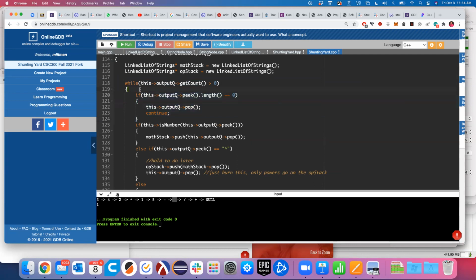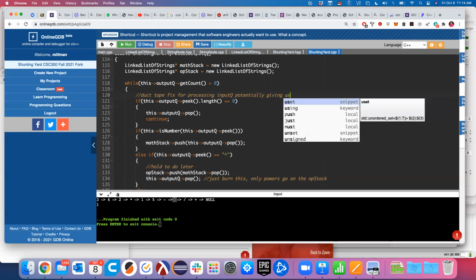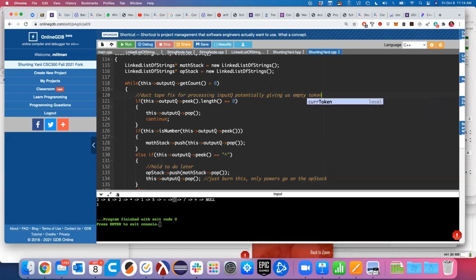That if statement is the duct tape fix for, what is it, process input queue, potentially empty tokens.